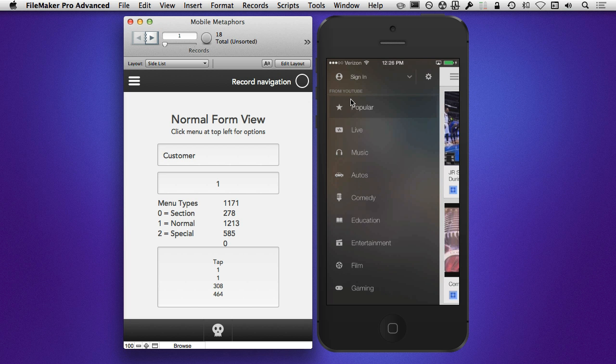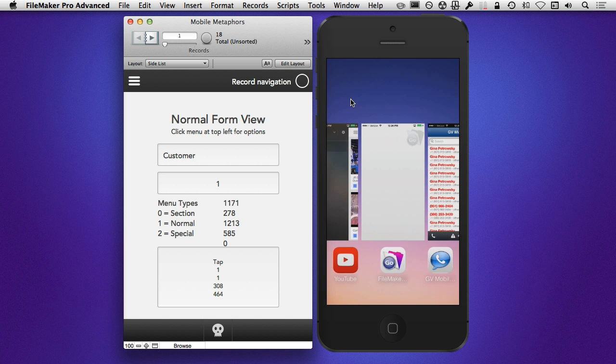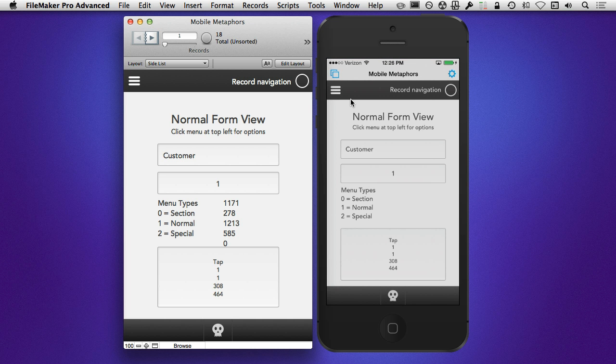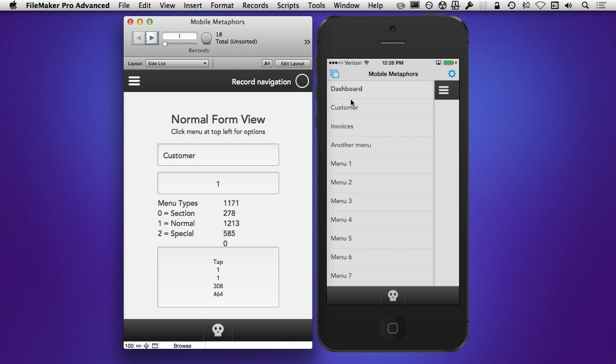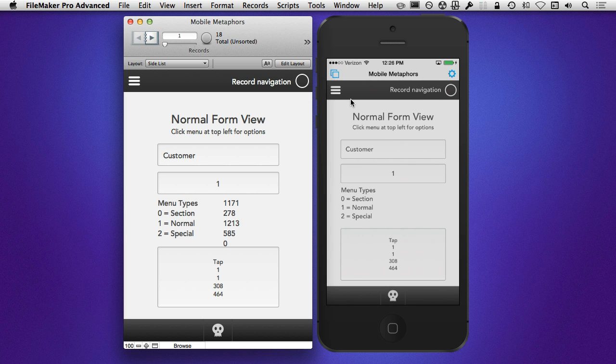In fact, as I switch here to the FileMaker application, we can see that I have this loaded right next to it, and when I tap on that little list view, of course we get that slide out, and then here I have a portal which allows me to scroll. And this happens beautifully, especially using FileMaker's animations. Now there are a few other things that go on in order to make this happen, but there's a really easy way to implement this, and that is basically using the new slide control, or the sliders, and then just turning on some settings. So we'll be taking a look at that.